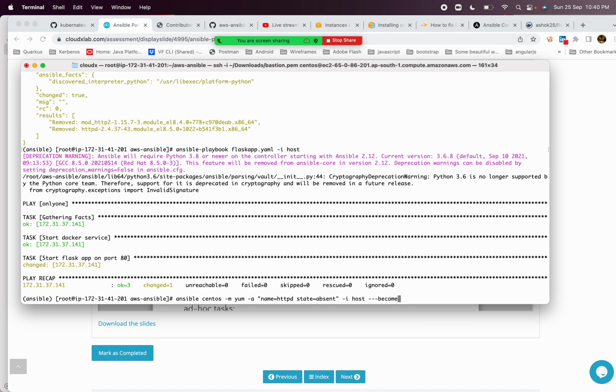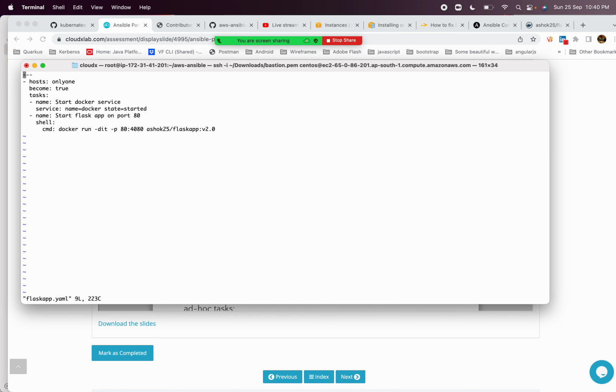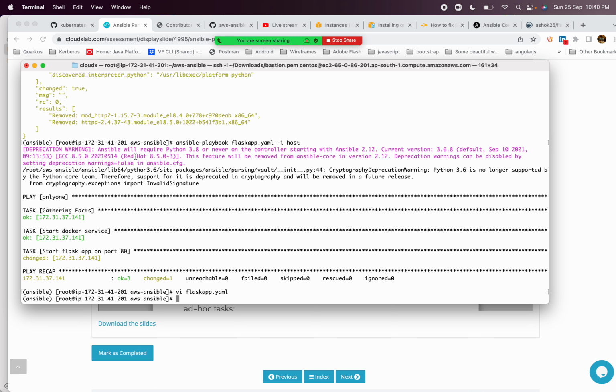If you see our flask.yml, you see this port number 80. For this particular command to run successfully, port number 80 inside that machine should be ready to accept the binding request, right? So that's what has happened. Now you see that in our Ansible, we are able to successfully debug our Flask app YML, and we are able to successfully execute the tasks. So this is the live demo of how we can actually debug a particular playbook.